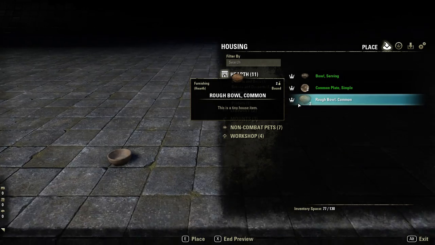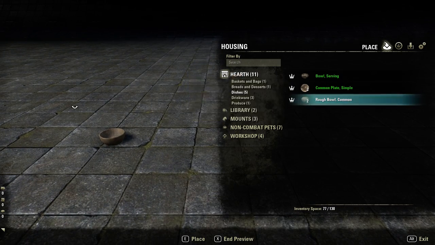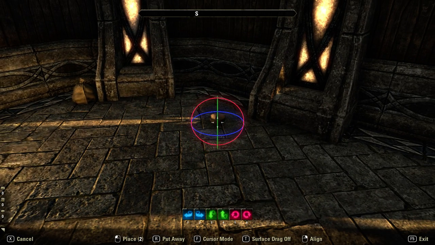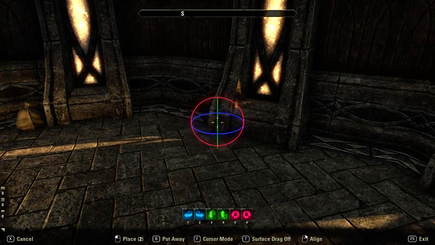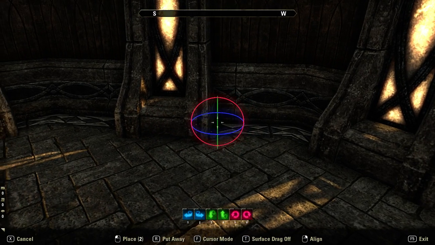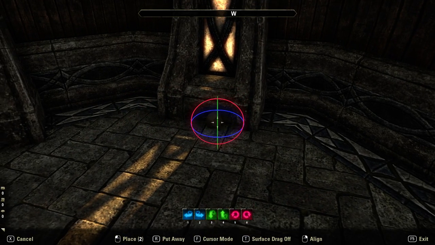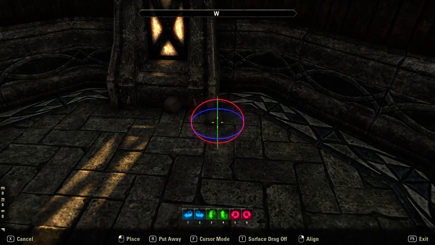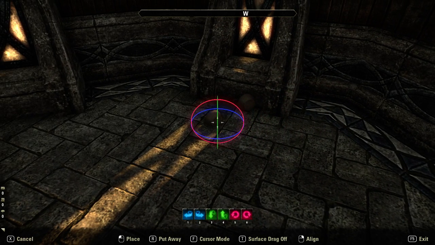We'll go place a rough common bowl. We'll hit E to place, and as you can see, you can just move it around. You can also do 1 through 5 and rotate it how you want it. Like if I wanted it leaning up against this corner or something, I could do that if it would work. And then all I have to do is hit that to place it, and I have 2 of them, so I can also rotate it back to where it was.